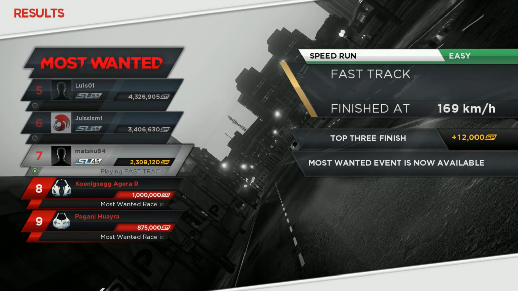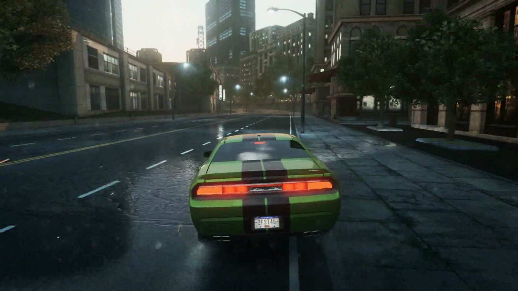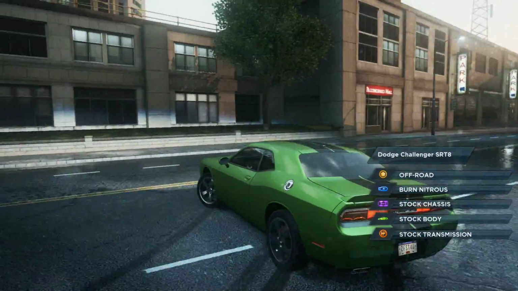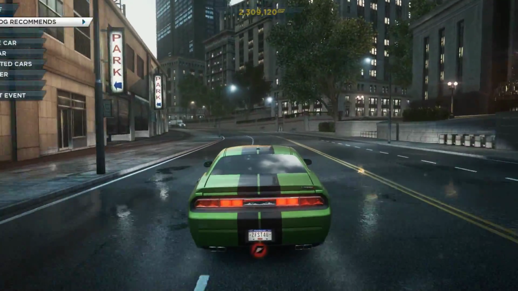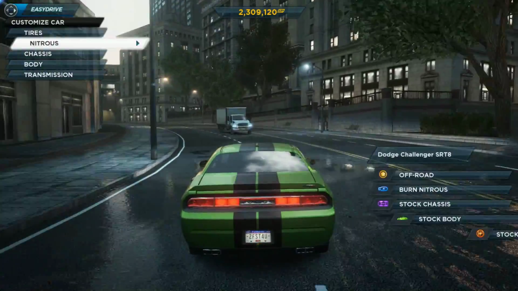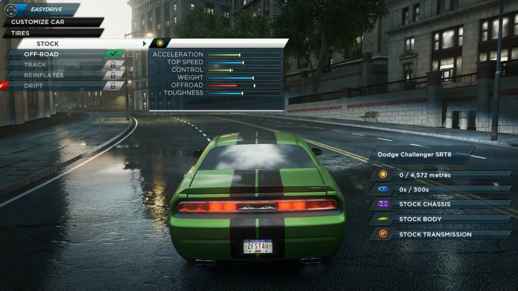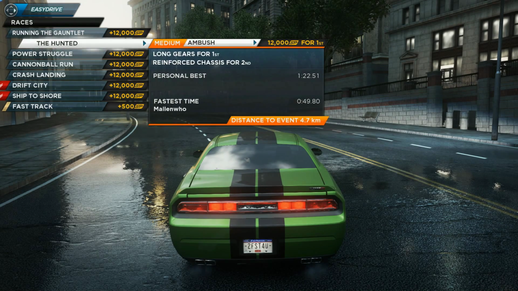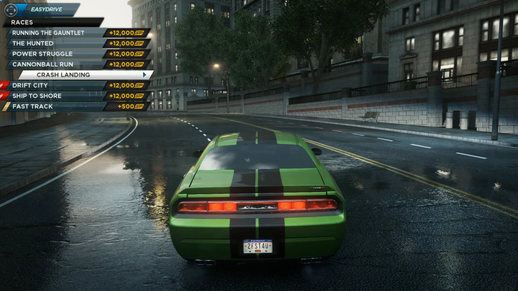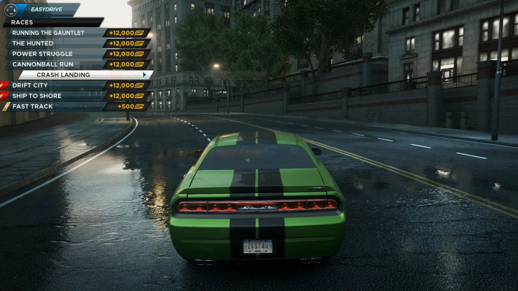Got me those off-road tires and nitros again. And I shall apply both as usual. No reason why not to. Of course, the stock tires are better in some whatchamacallit categories, acceleration and control. Let's see, running the gauntlet, the hunted, and the rest are hard except for this one. And this one, Ship to Shore, that's new.